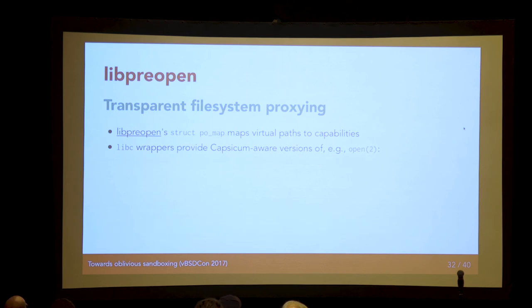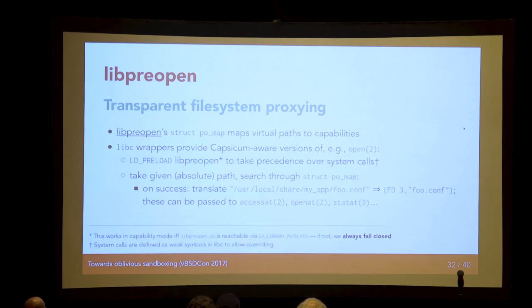So, for instance, our version of open says, well, you've given me a path. If I preload libpreopen's wrappers, our version of open will say, I'll take that path, and I will look in this map that I have and see, do I have any directories that correspond to some of that name? If so, well, I can convert that into an open at. I'll say, oh, I've already pre-opened user home john foo.conf or whatever. So I can use that as a directory descriptor and then convert that into an open at call. So if things have been explicitly delegated, then OK. So we pre-open that. And on success, we translate long names like this into things like file descriptor 3 and foo.conf.